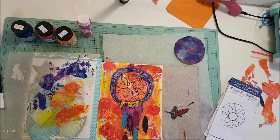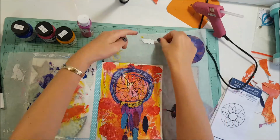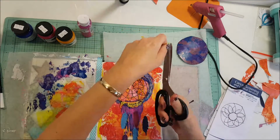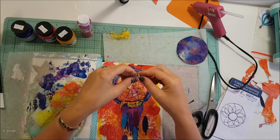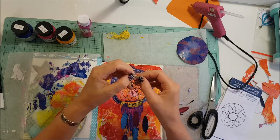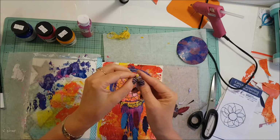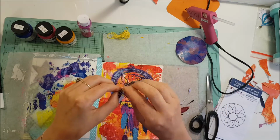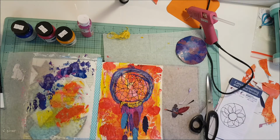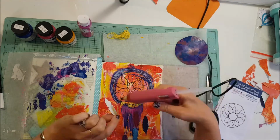Starting to glue down these feathers and think, oh, maybe I should use some of that same wool that I used on the other bit to hang some of the feathers off. So figure out how to attach these, and hot glue with fingers is always an interesting time to try to touch it while it's still warm but not too hot. I think you see me flicker my fingers a few times. It must have been a little bit too hot, but that does the job.